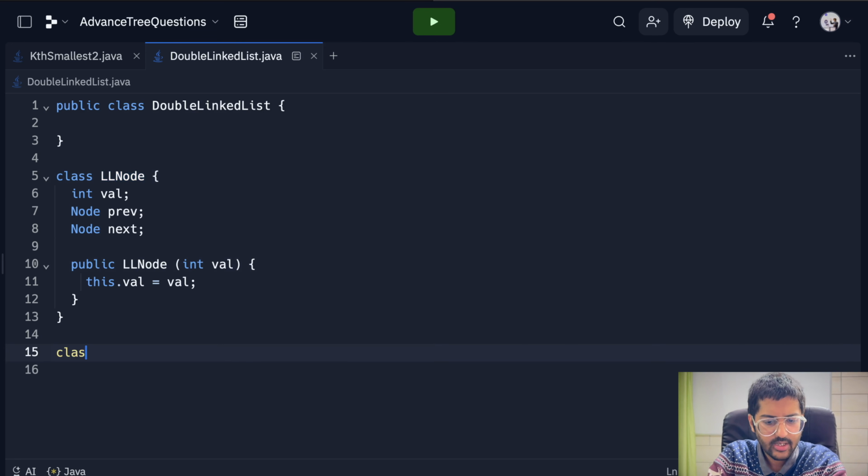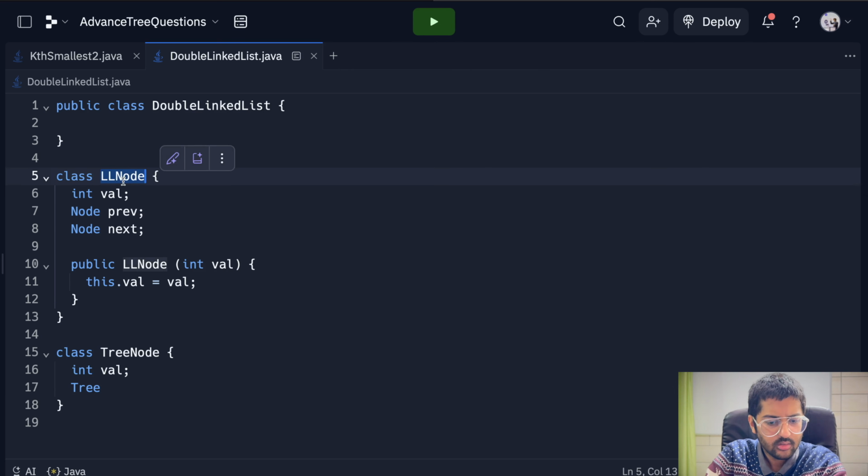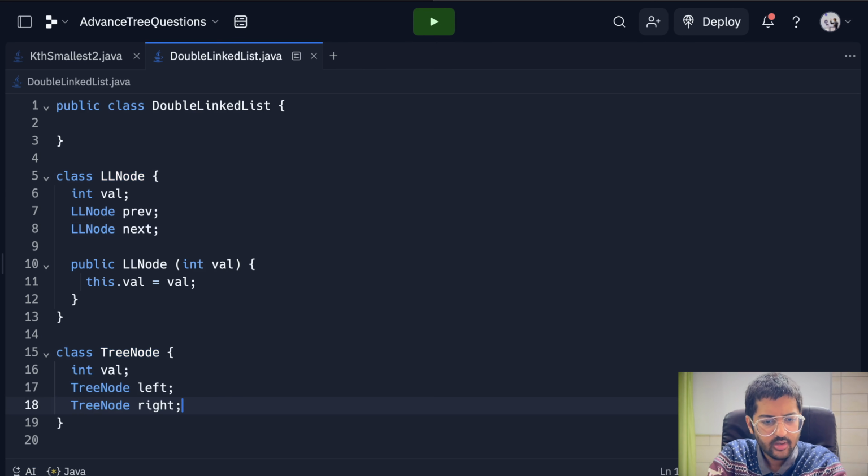Then let's say we create a tree node also. Trees have what? Left and right. Int val. Always make sure when you copy paste, tree node left, tree node right.